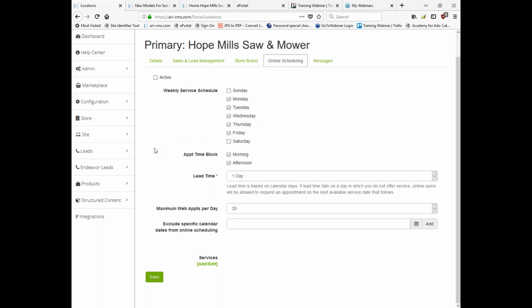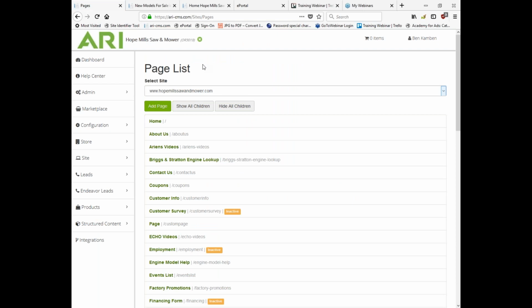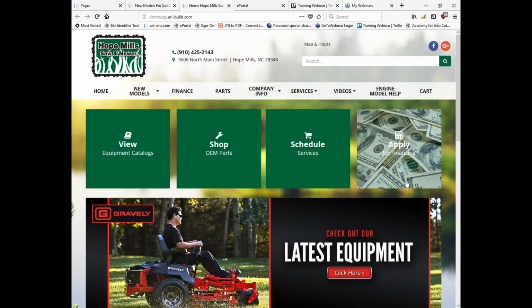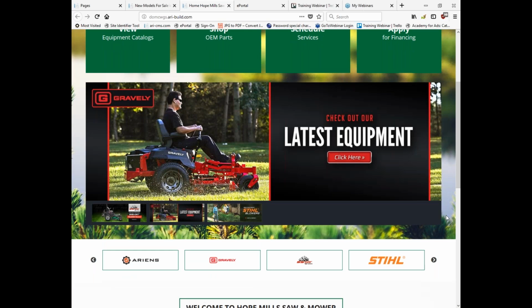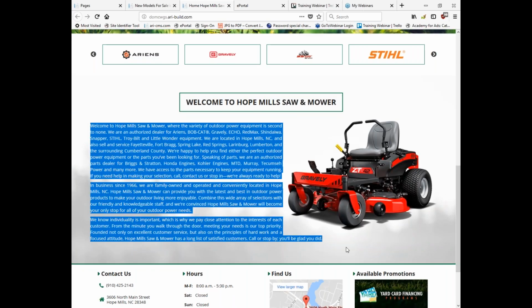Next, we'll jump into Site and Pages. These will be for any time that you guys want to change any of the text that you have on the paragraphs on your pages. A good example of this is if we jump back to the home page of this site. Let's say you wanted to change the main opening welcome paragraph that you have down here. Here's how you would do it.